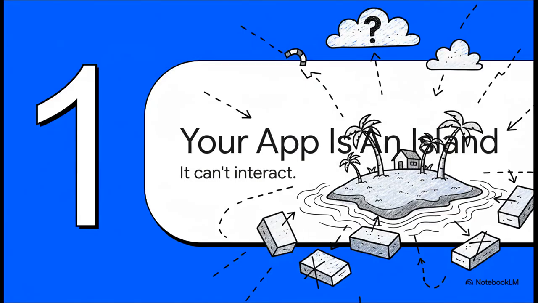So right now, let's think of your app as an island. It's totally isolated. From a distance, yeah, it might look complete and fully functional, but it has absolutely no way to talk to the outside world. It can't get new information, and it can't really change or react in any significant way.